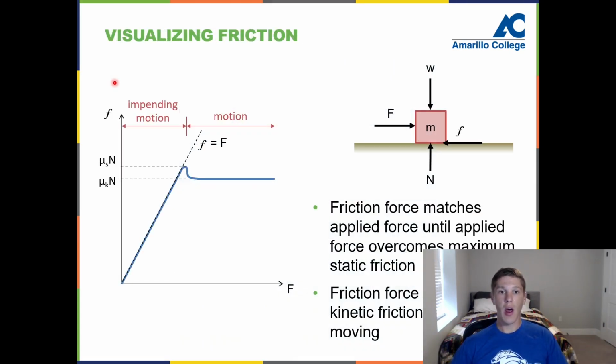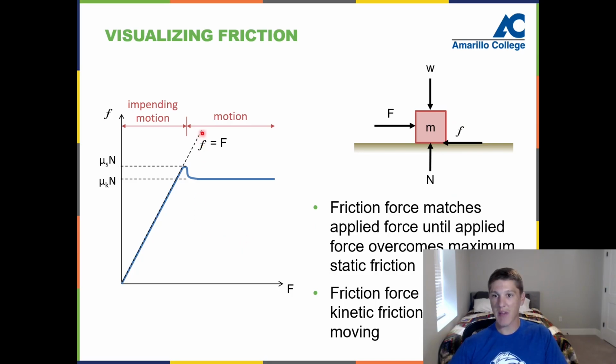Here's what we were talking about with trying to visualize the force of friction. This is a very common graph that you'll see when people talk about friction. Let's say I have this standard block sitting on a flat surface, and I'm applying a force to the right, which is being opposed by a frictional force to the left. What is the value of the frictional force as I increase my value of F? Remember that static friction is a smart force, so whatever value of applied force I have, static friction will match that in order to stop motion and maintain equilibrium.